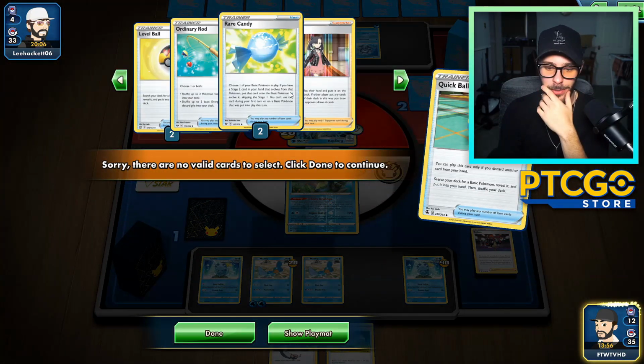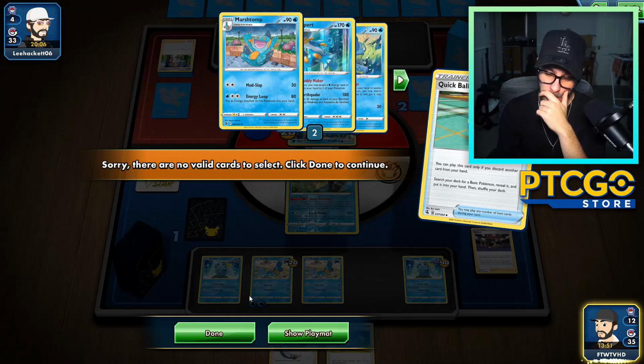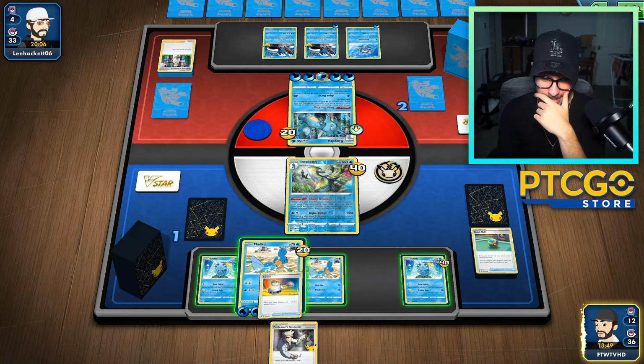We're not going for the Raihan play. Please tell me we have no energy. We have to get a Rod too and get that in play. Oh, there's so many combos. So many cards we have to hit this turn.